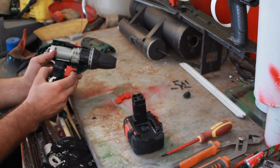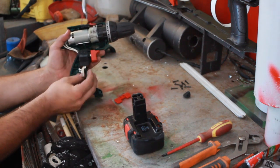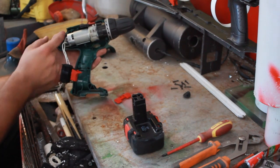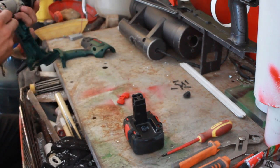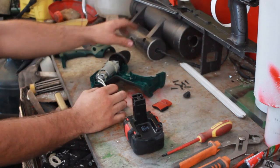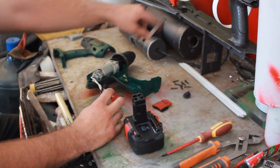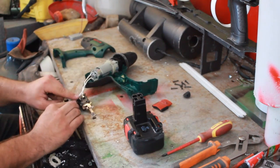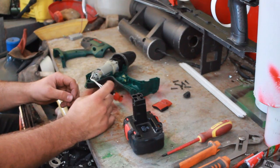Basically when you look at this thing, we've got two terminals for the battery and we've got two cables for the motor. When you're working with this, you're going to want to mark what is what and keep track of it - one's negative and one's positive - and make sure that you don't mix them up. In my one, I have the handle here, I have two cables coming from these terminals running to the battery, and then I've got two cables coming from the motor running to the switch. There's nothing we're really changing, just extending the cables and connecting them.